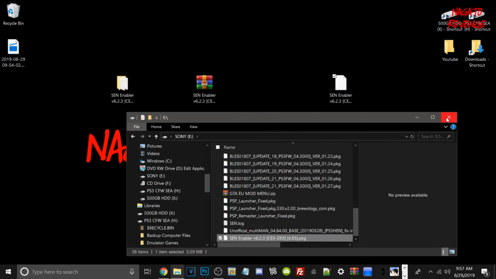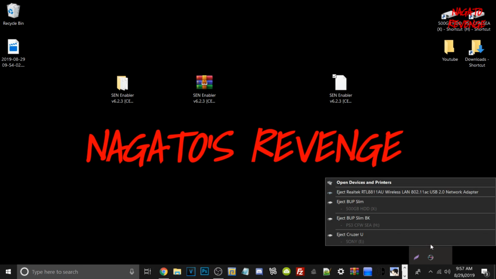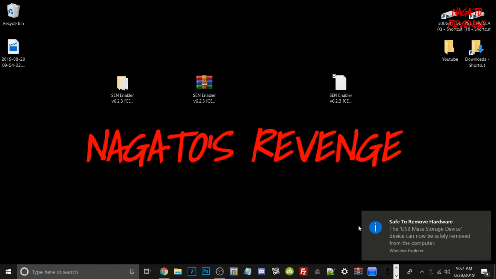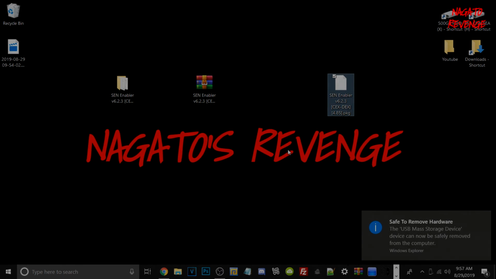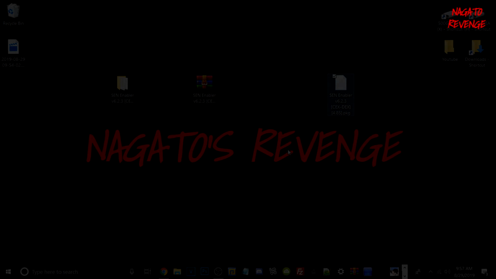Now what we're going to do is close this out, open up our hidden icons, right click over our USB drive, and eject whatever USB you have on your PC. So I'm ejecting mine that I just transferred SEN Enabler over to. Now we're going to go to our PlayStation 3, plug in our USB to whatever slot, and get SEN Enabler installed. So that's what I'm going to be showcasing right now.